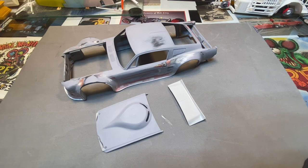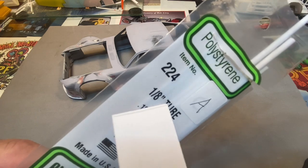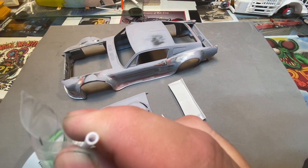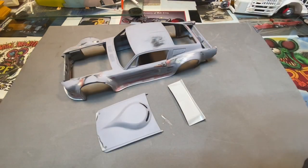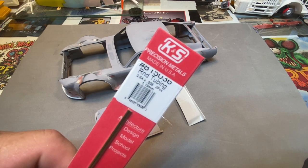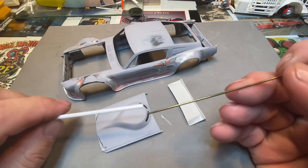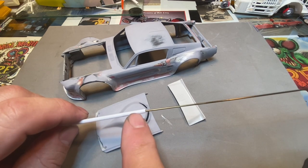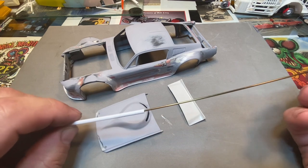The plastic that I use is Evergreen number 224, one-eighth tube. All it is is just a plastic tube - I cut it to different lengths and usually stock up pretty good on this stuff. And this is the brass I use, it's number 15036 number eight diameter. Before you do a lot of work on it, you want to make sure the brass fits through the plastic, because sometimes the inside of the plastic has some deformities where the brass won't freely go through it. Sometimes the brass diameter isn't really exact either, but you just want to make sure it goes in.